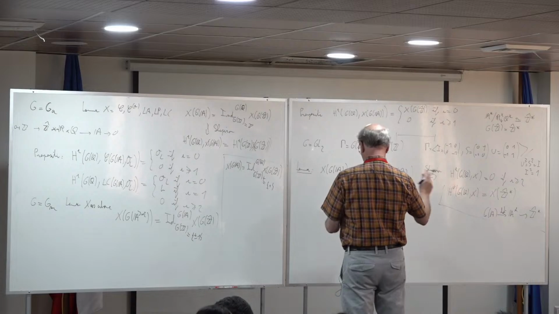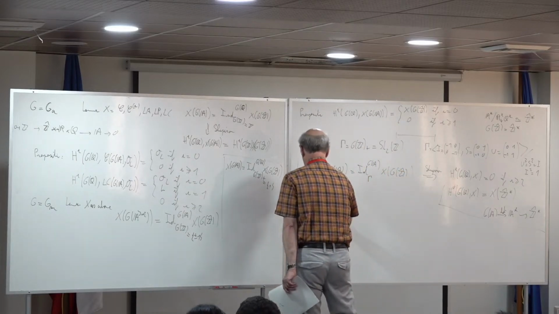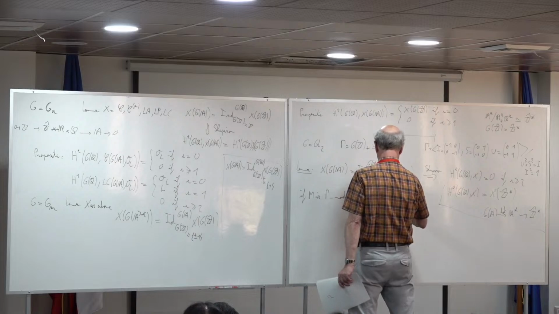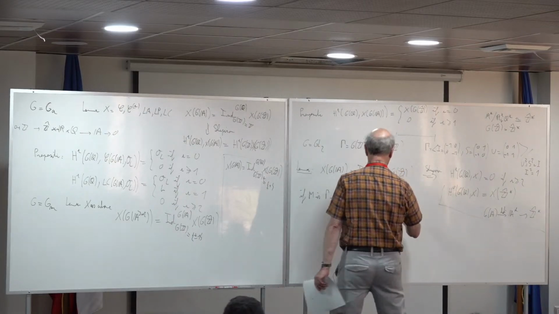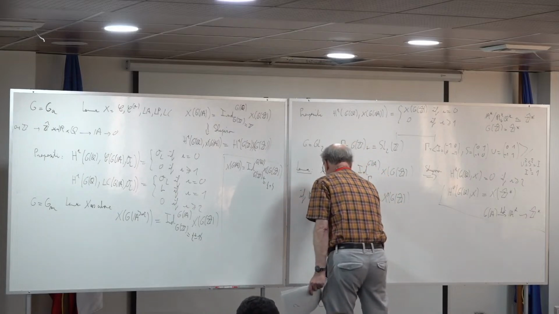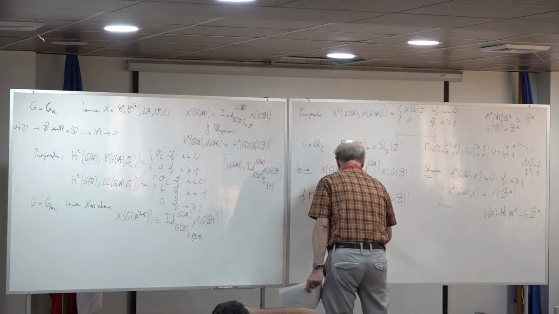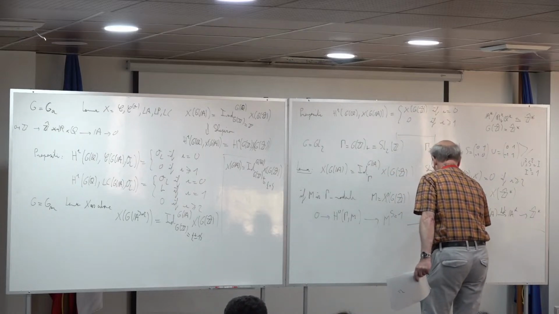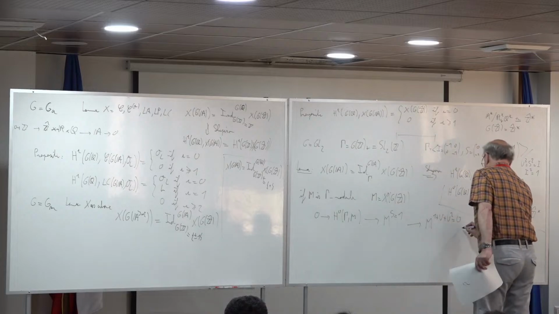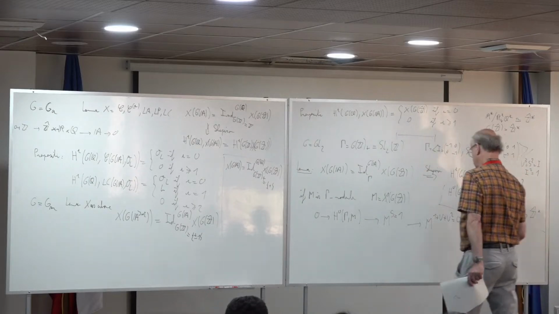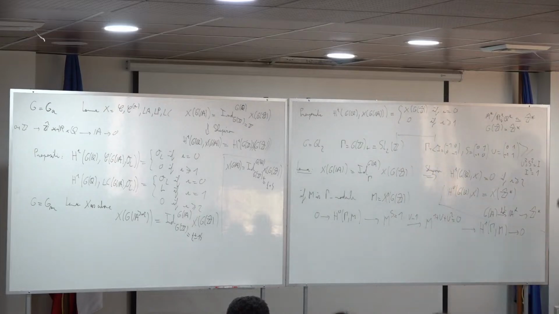Okay, and for H1, what you get, so if M is a gamma module, so you will apply M to C of G of Z hat, to X of G of Z hat. Then the H1 is computed by the following exact sequence. H0 of gamma M. And here you have M S equal 1. M 1 plus U square equals 0 goes to H1. And the map here is just multiplication by U minus 1. So you get a complete description of the space you wanted.